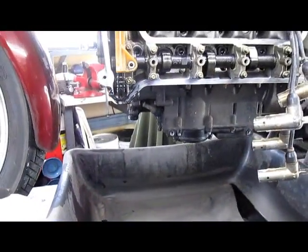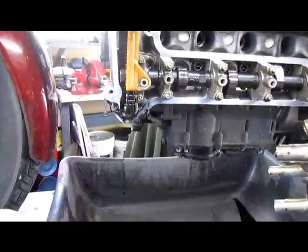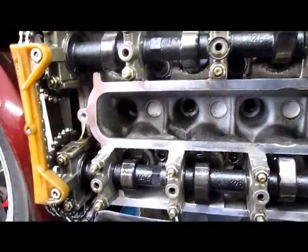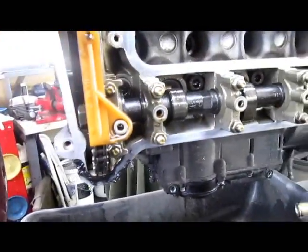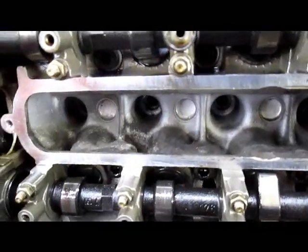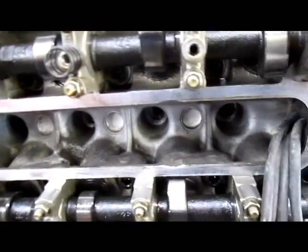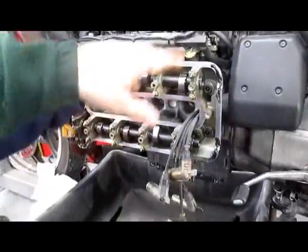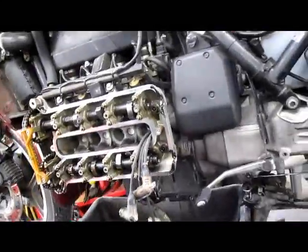If you haven't and you're really bored, take your oil pan off. You're probably going to be shocked when you see how much silicone is floating around in the oil pan, because it's come from here and everywhere else that this engine's put together, and it's made its way through and ends up in the pan. Doesn't hurt anything. Unlike the fuel system, you don't want this crap floating around in the fuel system, but anyway.